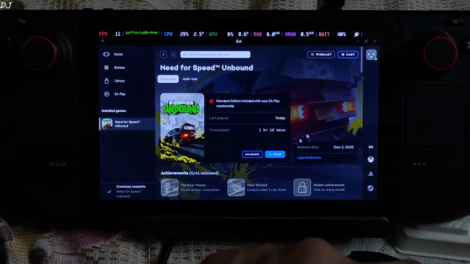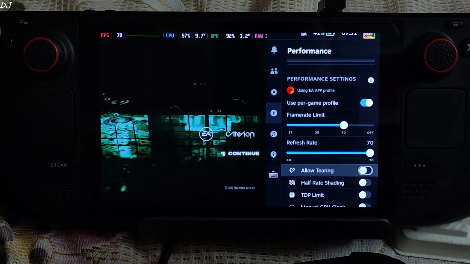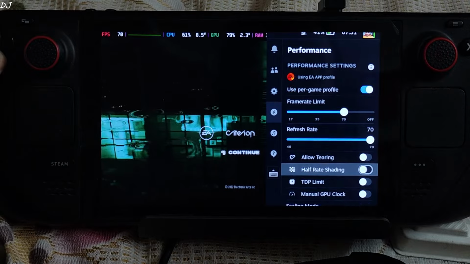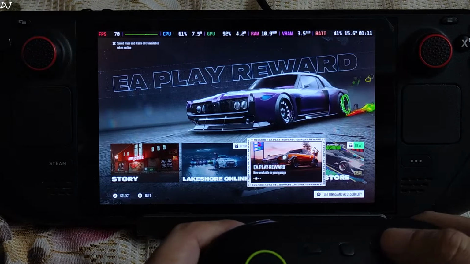Launch the game. We are in Performance tab. OLED level set to 2. I own the LCD variant of Steam Deck. Overclocked its display from 60 to 70 Hz. Frame rate limit and refresh rate set to 70. That's it. Playing the game in offline mode as I have installed the mod. Would not recommend going online with the mod installed.